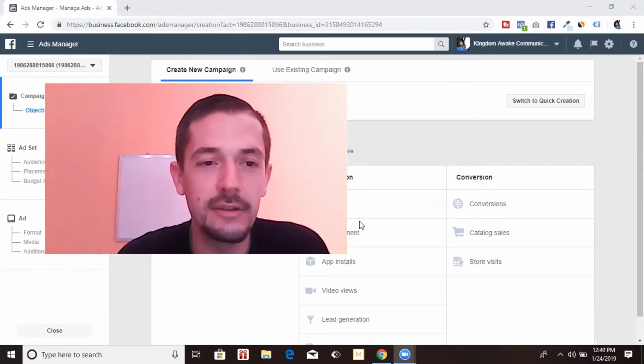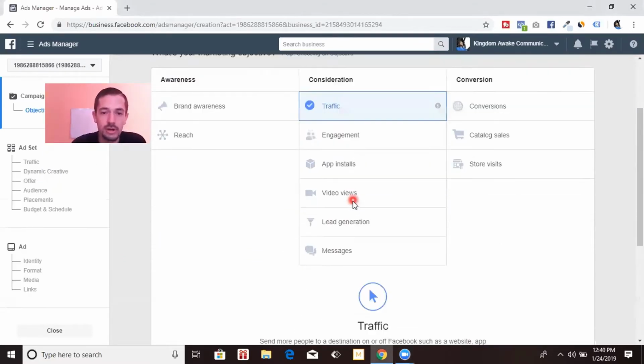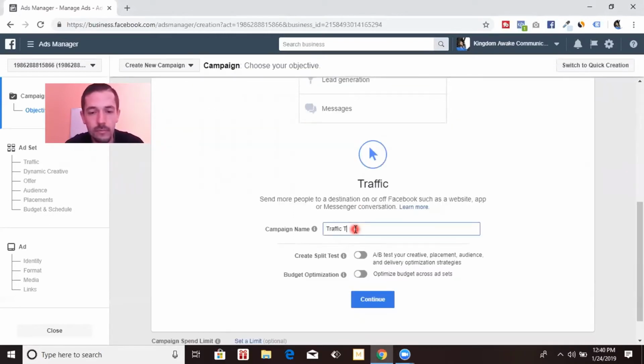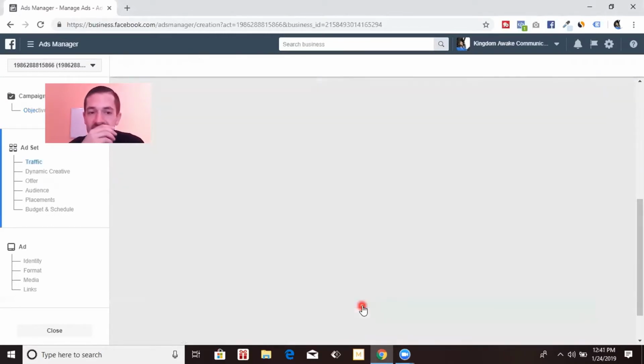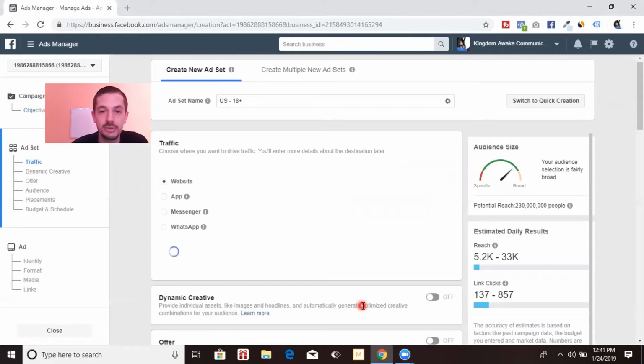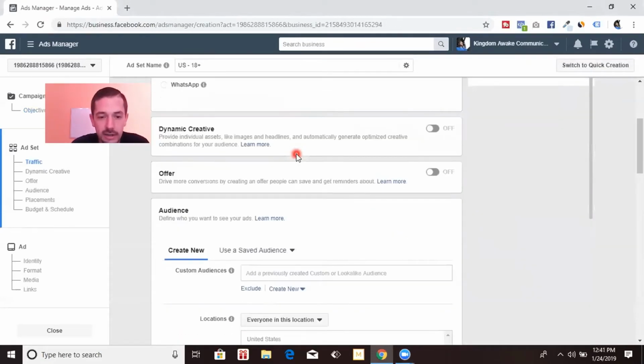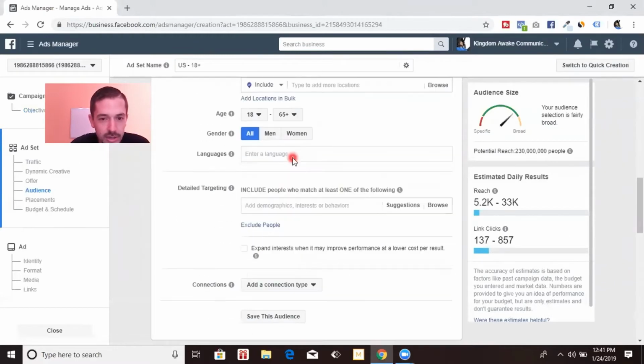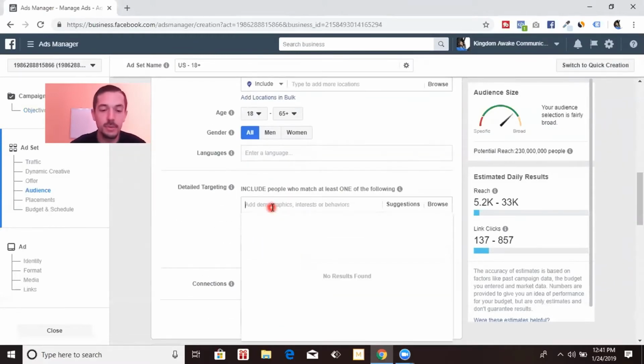So we are inside of the Facebook Ad Manager. We will start a traffic campaign. Now, I'm going to use an example. Say we are going to sell running shoes, all right? So we're going to go down here, and I'm not going to do all this stuff. I'm just going to show you what you can do to target. And this is pretty simple, and a lot of marketers target like this. They layer their targeting to get hyper-targeted audiences, but they miss something. So check it out. Say we want to target runners. Let's say we have a brand new pair of shoes, and this pair of shoes is for long distance running.